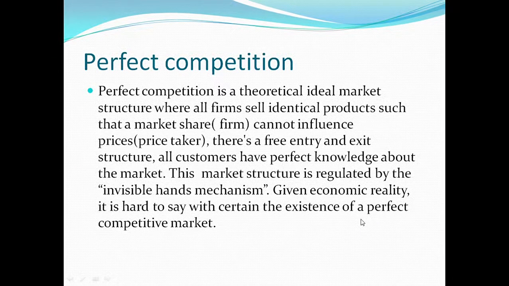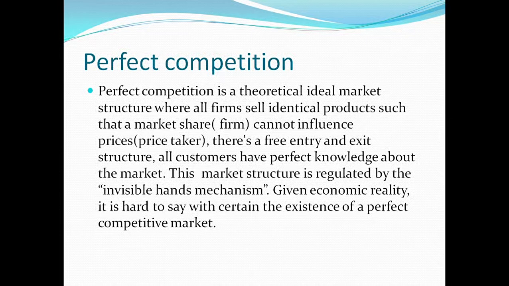Capitalizing more on the perfect competitive market, we see it as a theoretical ideal market. What this means is, by theory, this market is expected to move in a certain parallel direction, such that it satisfies the conditions and assumptions listed below. So it's a theoretical ideal market structure whereby, one, all firms are to sell identical products. By identical products, it means homogeneous products that are not distinct or differentiated from each other. If a certain firm sells rice, another firm also sells that same rice. So this is one of the conditions of the perfect competitive market.